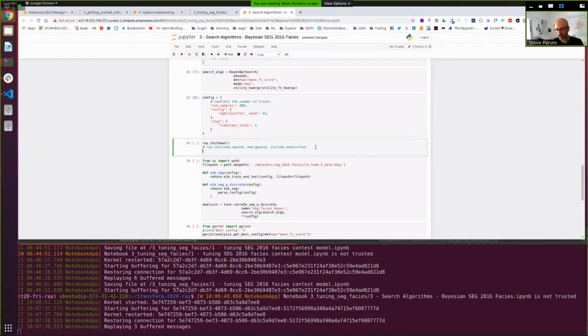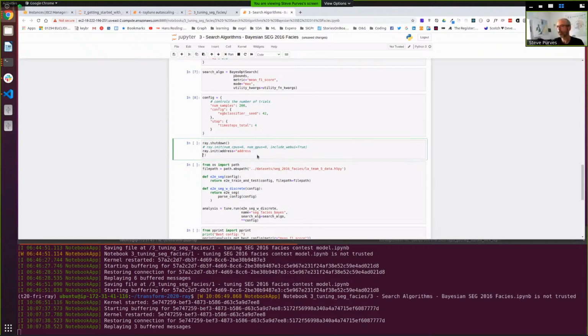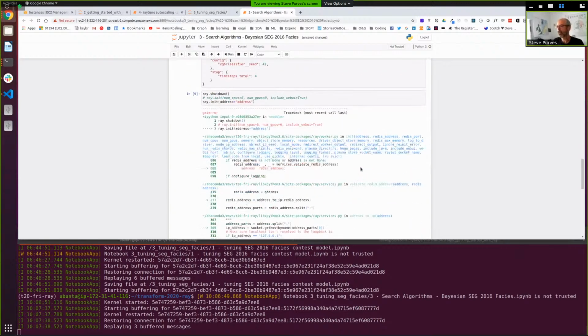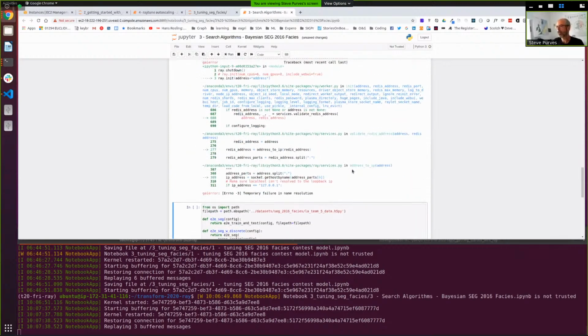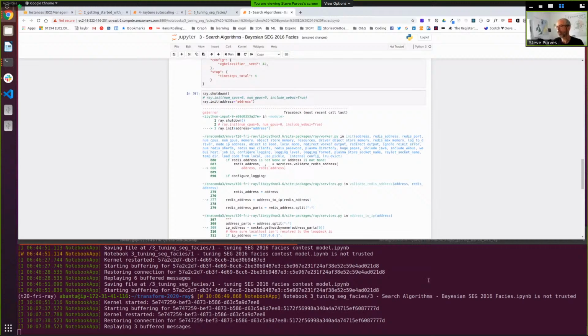Now, I believe I have to do ray init. And I don't need to tell it what these resources are because it knows. I need to go and tell it to find the address of the cluster, I believe. No, I don't.